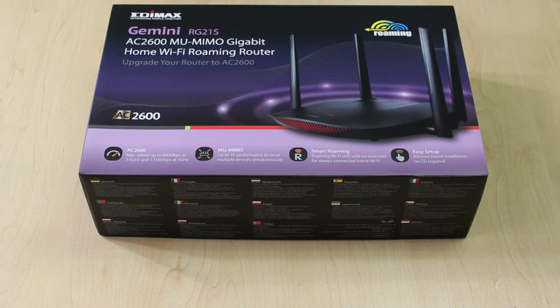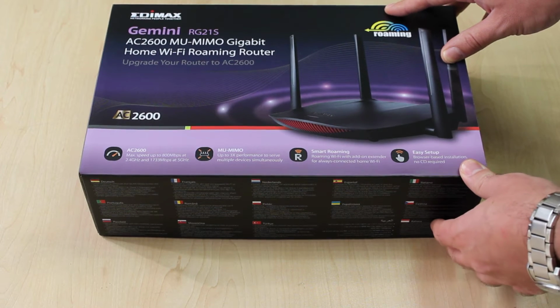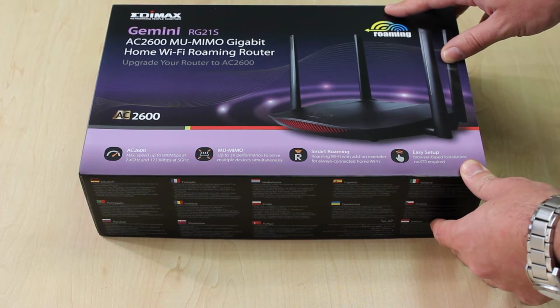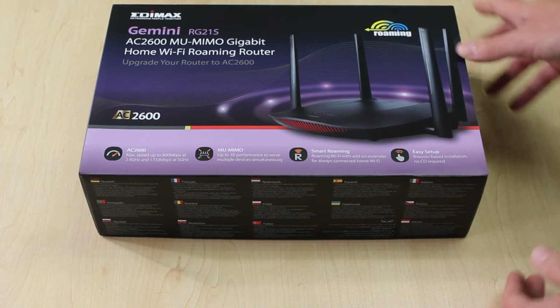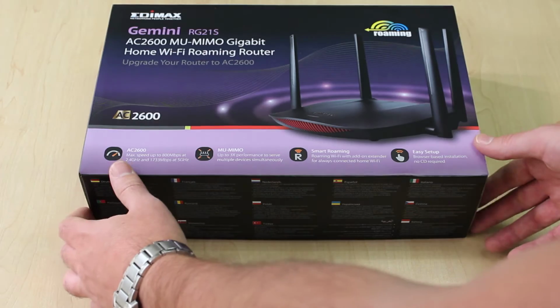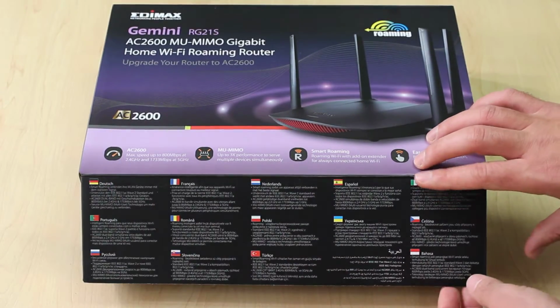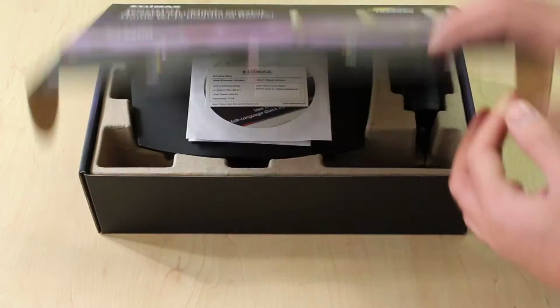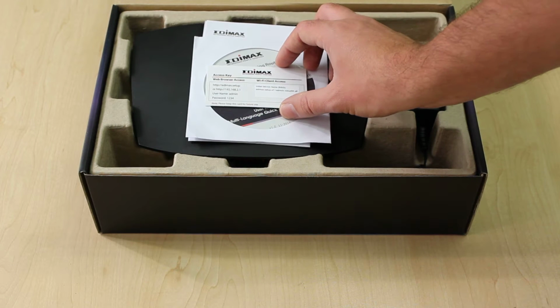Good day viewers, today we'll be unboxing the latest in Edimax's range of home products. It's the Gemini RG21S multi-user MIMO gigabit home Wi-Fi roaming router. It's a dual band device with 800 megabits per second at 2.4 gigahertz, 1733 megabits per second on 5 gigahertz.